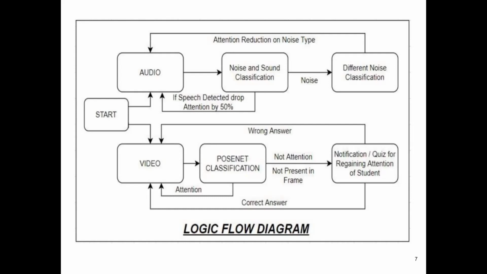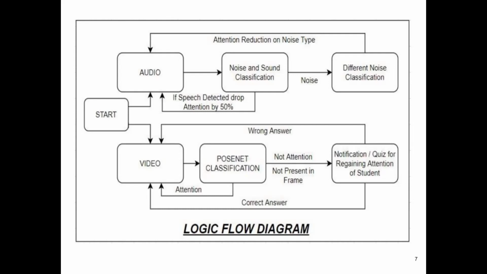So using this, if the system detects that the student is not paying attention or not present in the frame, then for extra confirmation, we pop up a quiz regarding the topic which was taught in that particular time period, based on the teacher's releasing of the quiz. And if he gives the correct answer for that quiz, it means that he's paying attention, but still he's not looking directly at the screen. So using that, we try to address that technical limitation to some extent. And if he gives a wrong answer, then it means, of course, the system was correct because it already predicted that he was not giving attention.